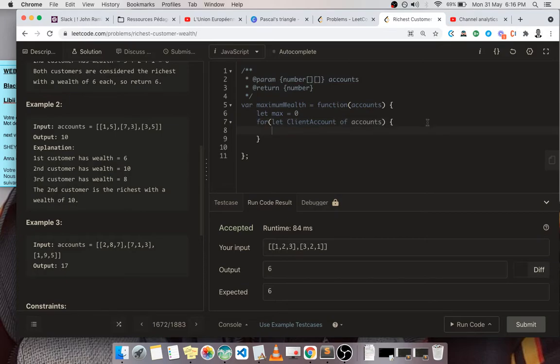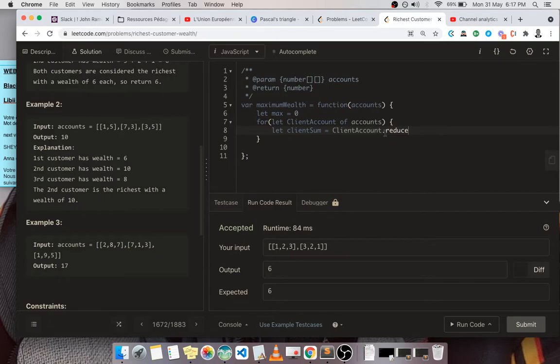I'm going to do a sum of all the money he has. I can use the reduce function. So let's just say this is the client sum, will be the client's account dot reduce.